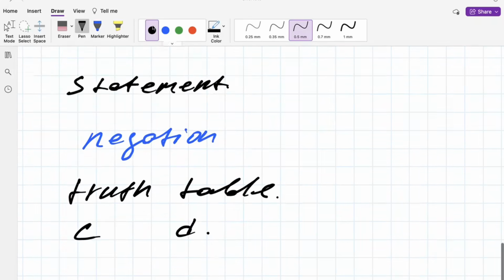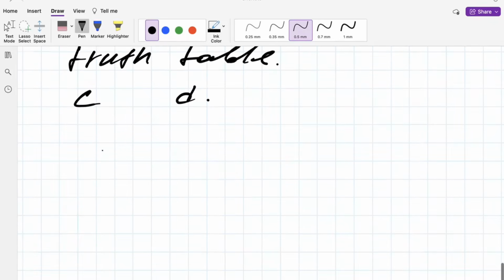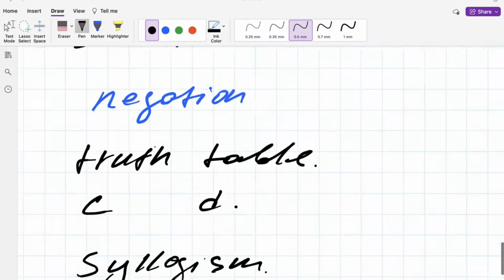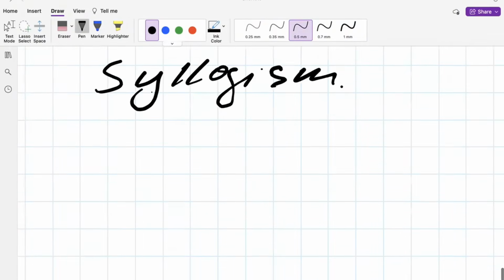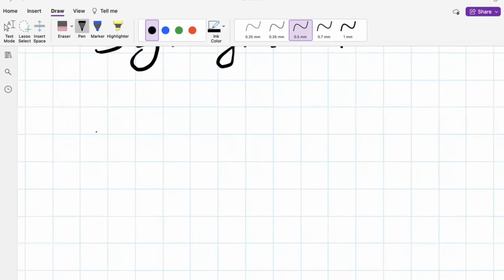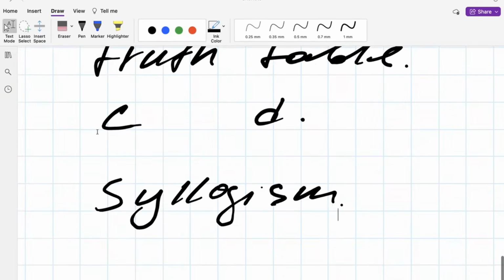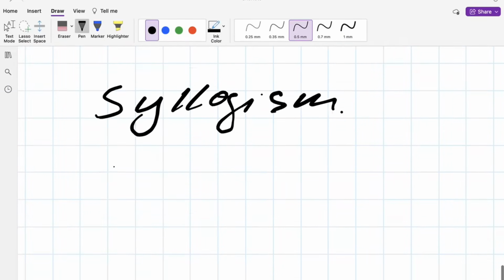We're going to work with conjunction and disjunction. And we're going to cover a little bit of syllogisms. And to wrap it all up, we are going to see De Morgan's law, which is the summarization of everything that we studied. We'll summarize it by De Morgan's law.